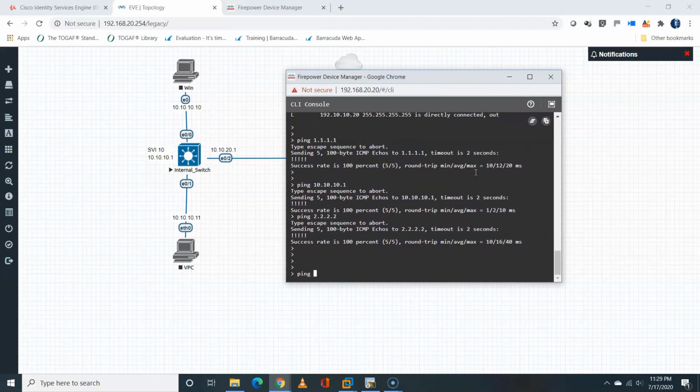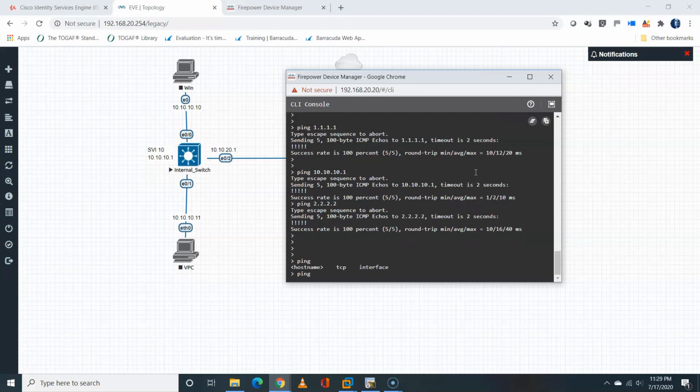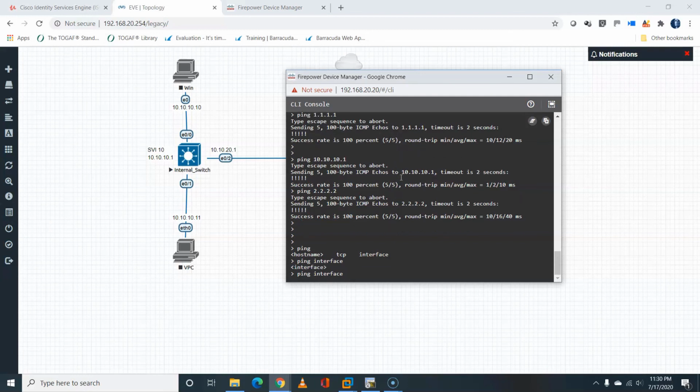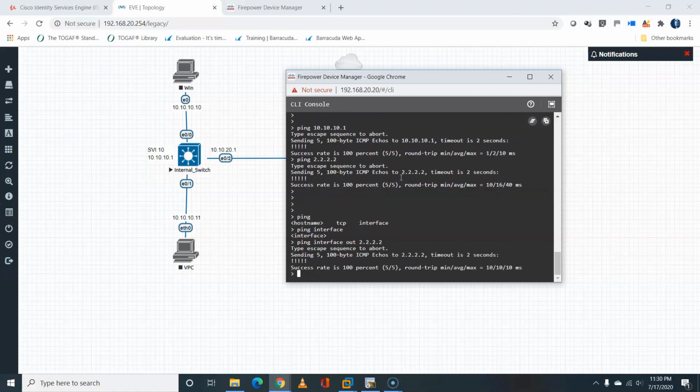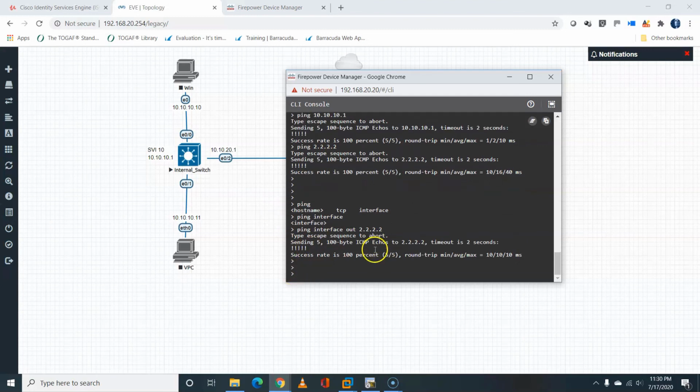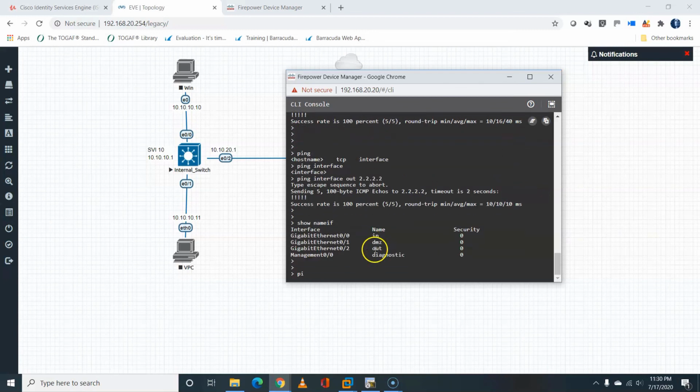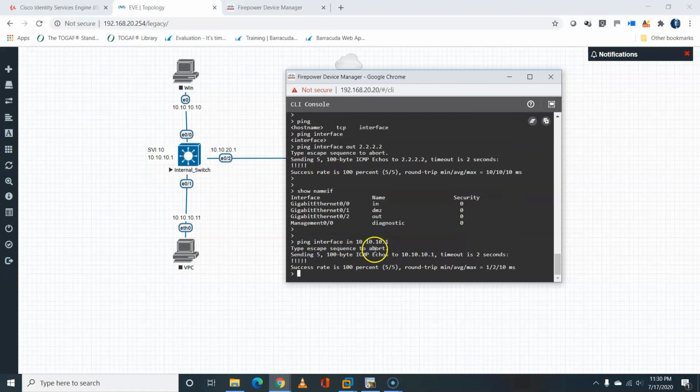And again, you can also ping and specify interface. If you want to ping via FTD, you can also specify the interface name. If you want to ping via the management interface, you use ping system. But if you want to ping via data interface, you use ping interface and you specify the interface name. Show nameif, so that you will see the name of interface. You can do ping interface in and space. That means you are specifying the exit interface already. That's all you are doing.